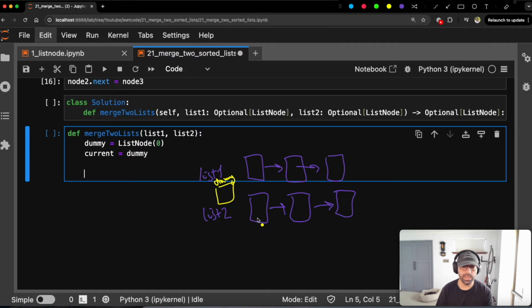So let me write down the values. The values that we had, let me just write them in purple again. So this one was number 1, this one was 3. I think no, that wasn't 3, that one was 4. And this one is 1, 3, and 4.